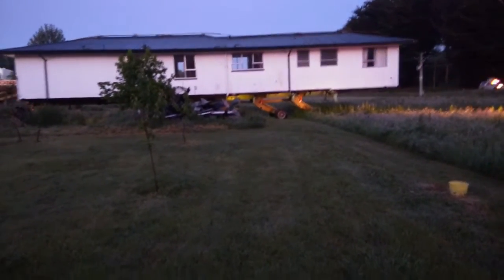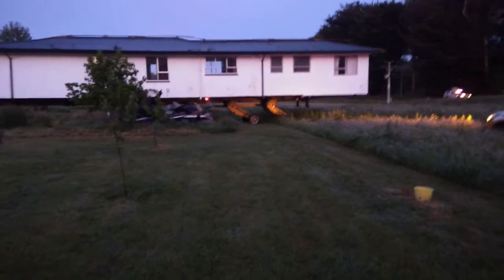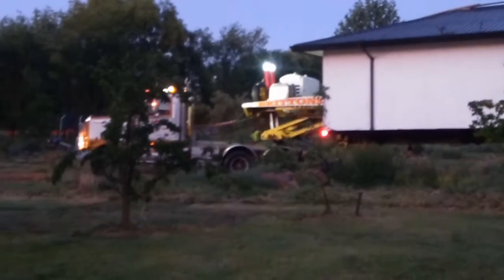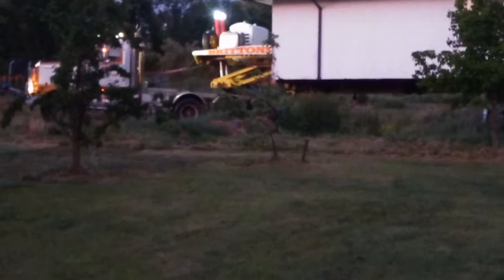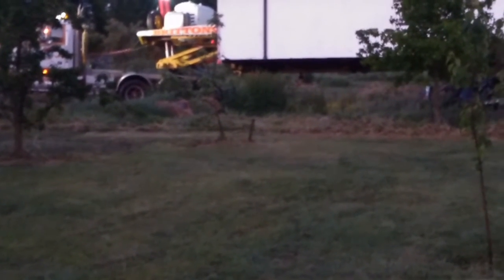Yeah, those back wheels look like they're pretty dug in there. It's open. They don't get stuck. What the hell is he doing? So what I think it's doing now is the back of the truck can slide backwards and forwards. So we can move the truck forwards and then drag the trailer forwards later.